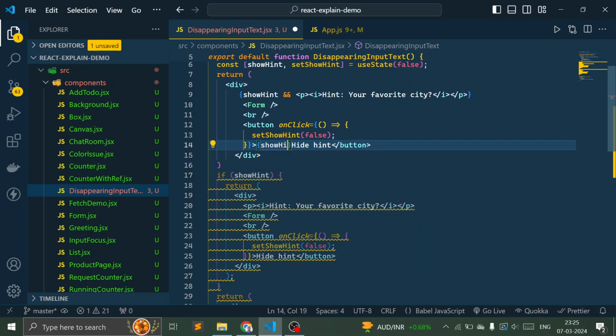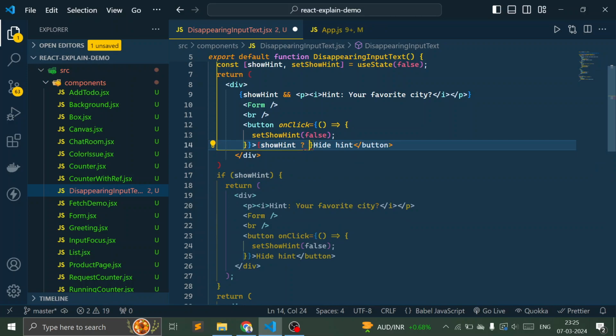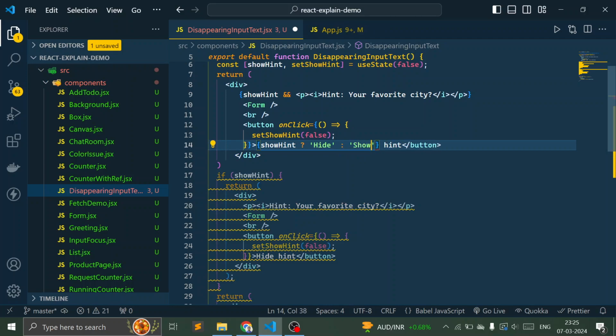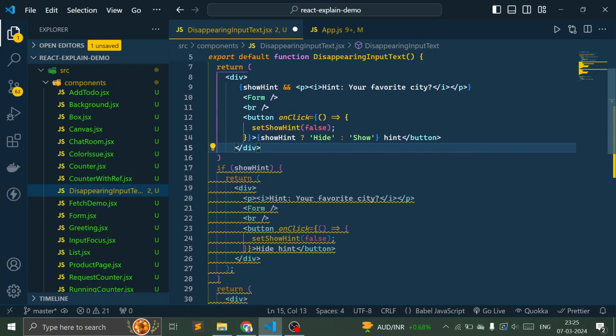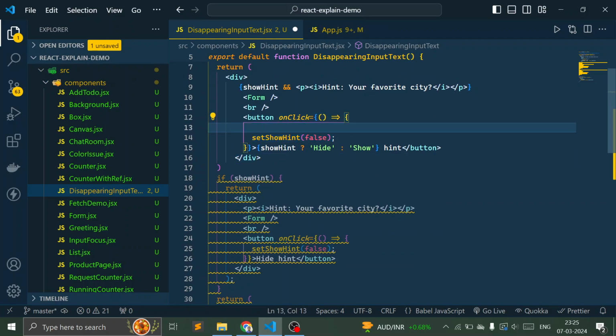So if show hint is true, this is a conditional statement. So if show hint is true, then I will take this out here. If show hint is true, then show hide, else show. This part is sorted, but this part, yeah.